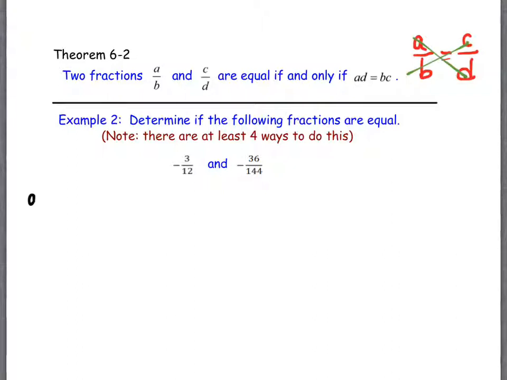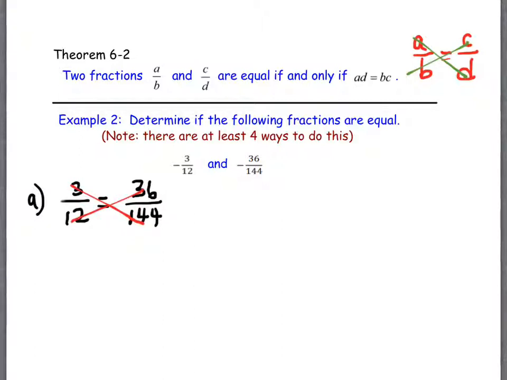So one way to check this out is to see that if I took the negative 3 over 12 and the negative 36 over 144, we just need to decide which part we want to be negative. Or flat out, we could ignore the negatives, to be honest. They're both negative, so that part matches, right? I mean, we don't need to really even worry about that. So how about I just erase that part? There's no negatives. So we're going to do this sort of cross multiplication check step.